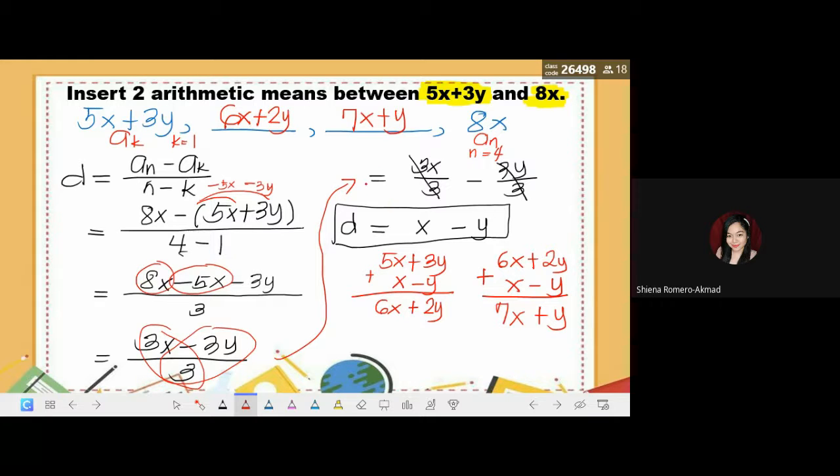So, ganun lang ulit, no? Nag-add lang tayo. Nag-add tayo ng x minus y. And if you add x minus y there, you'll get 8x. So, pareho lang ng process. Ano lang ang pinagkaiba? Dito, meron na tayo mga variables na kasama. Okay? So, kung nalilito pa, mamaya balikan niyo yung live or yung recorded na video nitong discussion natin. Okay? Pwede niyo namang gawin yun later kapag nag-upload na ito.